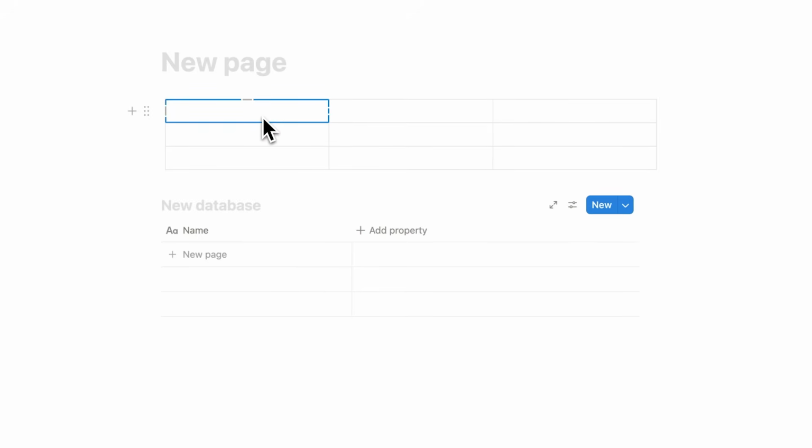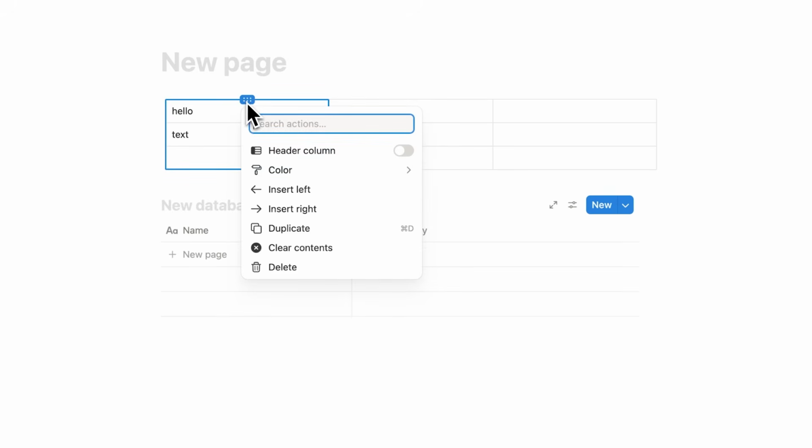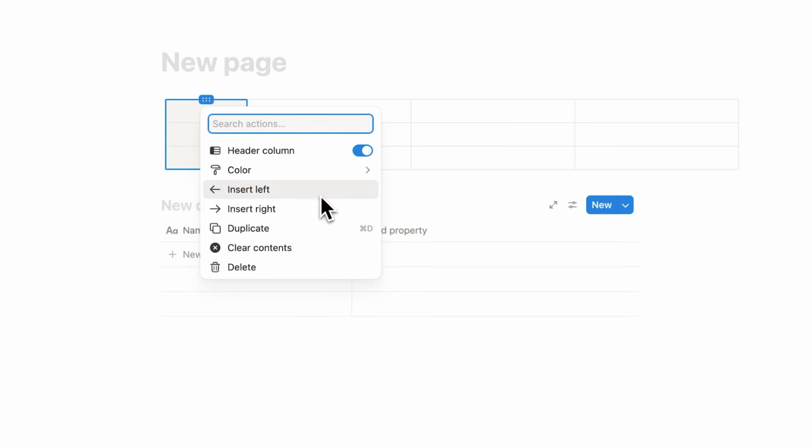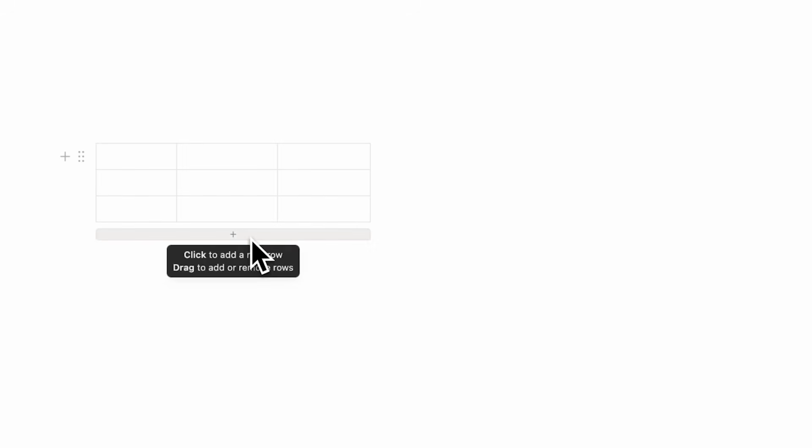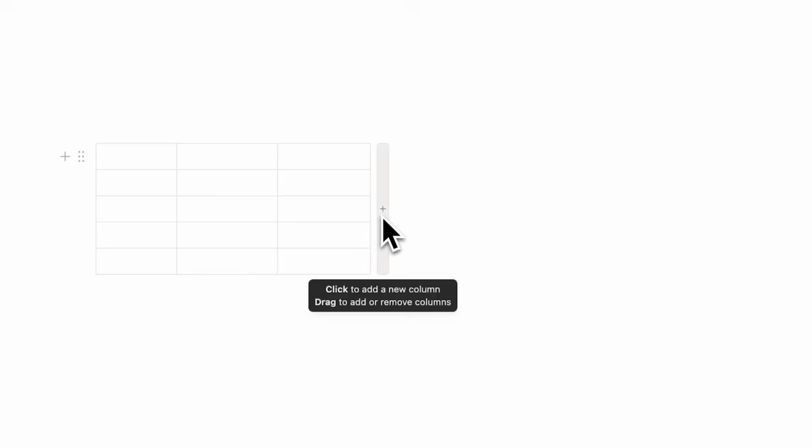So here you can type text, hello text, and you can do very simple functionalities such as add a header column. You can insert to the left, you can insert to the right. This here is pretty simple. You can though highlight and edit the text and change the way the text looks by making it bold, italic, underlined, making it a hyperlink, and so forth. You can also change the widths here. But other than that, these here are pretty simple. I do actually have a full tutorial based on these. I'll put a link in the description to it, as they do have some pretty cool hidden features.